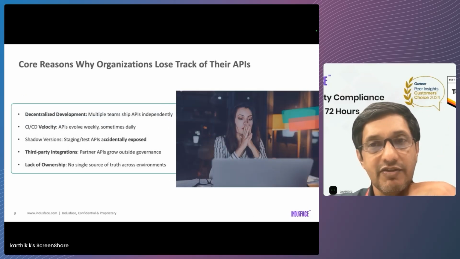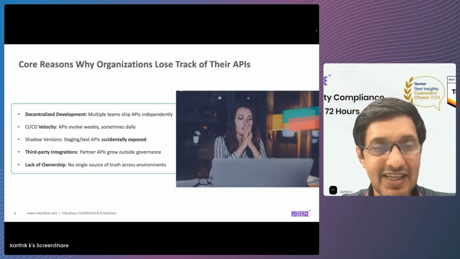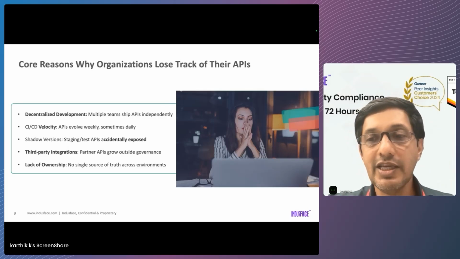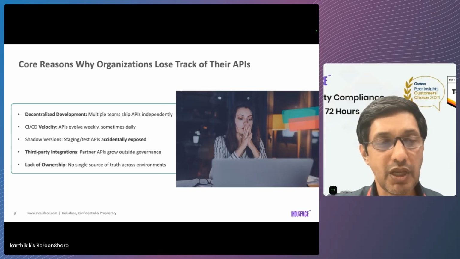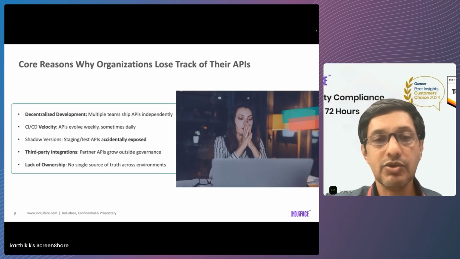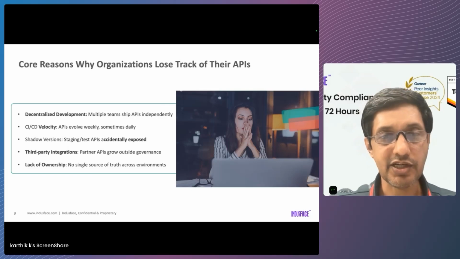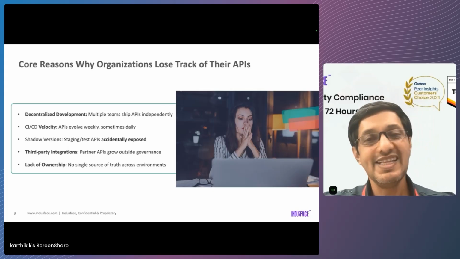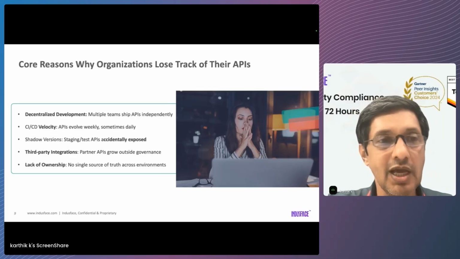Why do organizations find it difficult to keep track of APIs? I think we talked about it a little bit in the earlier slides as well. It's the development team, the organization, the business. Generally their mindset, their incentives, their priorities are to quickly evolve, quickly deploy, so we can catch the latest trend, catch this opportunity, sell more, get more customers, whatever, right? These are generally the kind of race that I suppose most businesses are in.